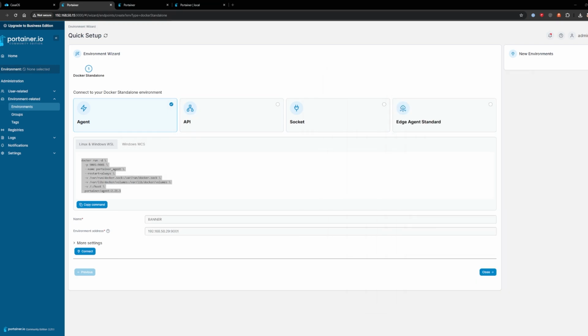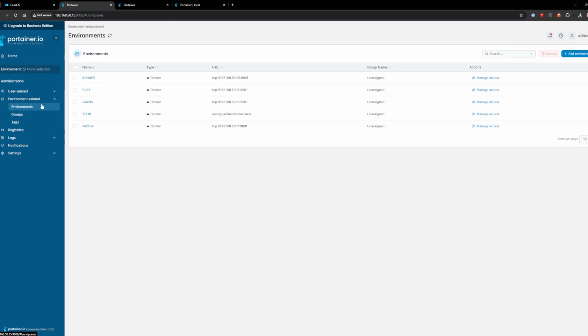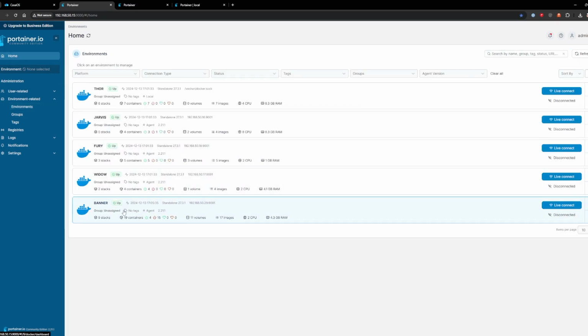So let's go ahead and we'll click connect, and up top right here, you can see Banner is connected. So if we go back here to environments, Banner is now up here at the top, and you can see it has our IP address :9000. And if we go over here to home, we can now see Banner here at the bottom of our screen.